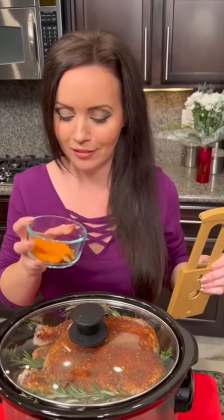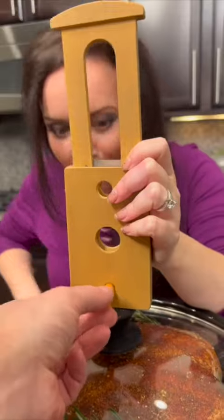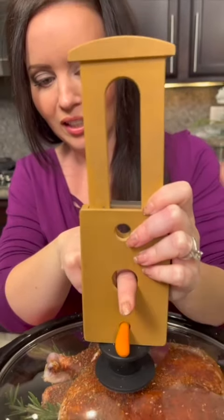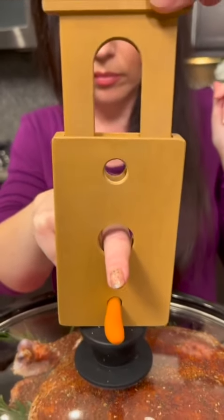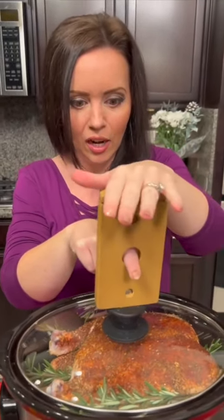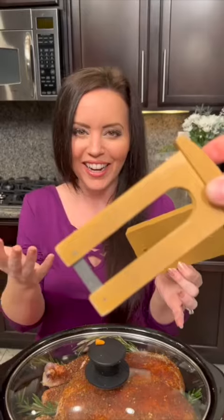Kyle wants to show us something with our extra carrots using the veggie chopper. He puts a carrot in the bottom hole and positions the blade over his finger in the middle hole — then slaps the top as hard as he can. The carrot gets chopped and his finger is fine. We're magicians, just in case you didn't know that — don't try this at home!